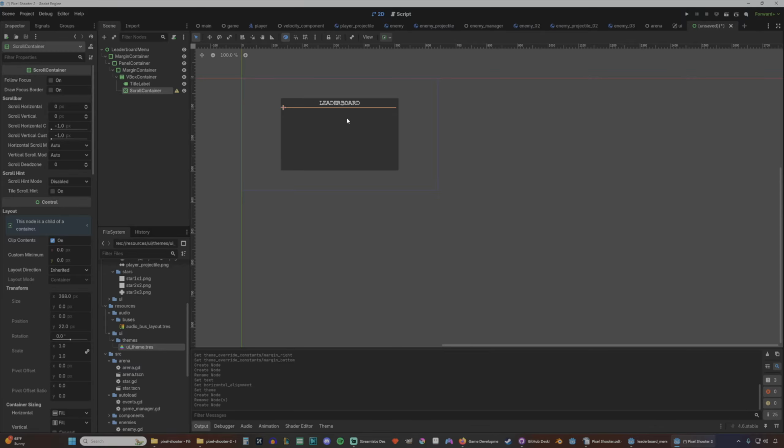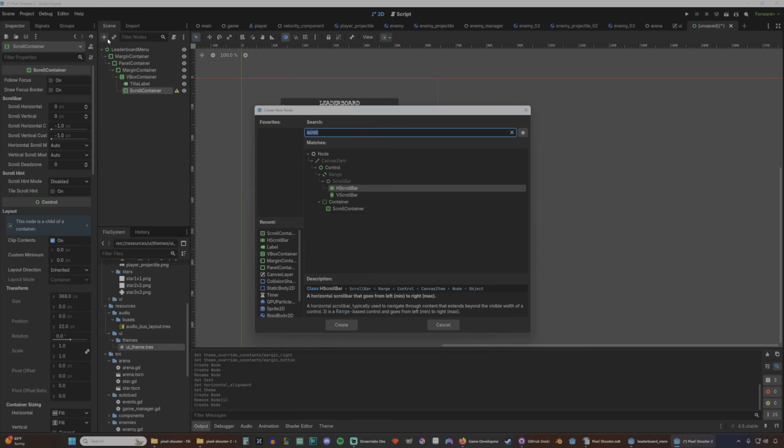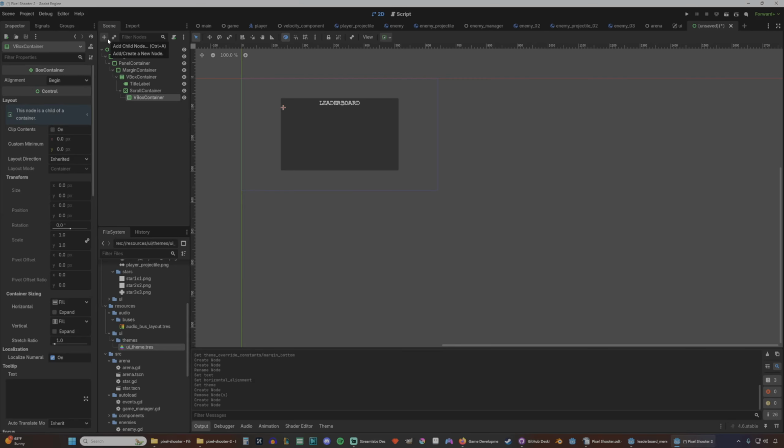So this is a container that has like a scroll bar on the side and you can scroll in it. And then the scroll container needs a container inside of it. So it's going to have another VBox container inside of it. And this VBox container is going to hold the player name and then the score associated with that name. That's good.